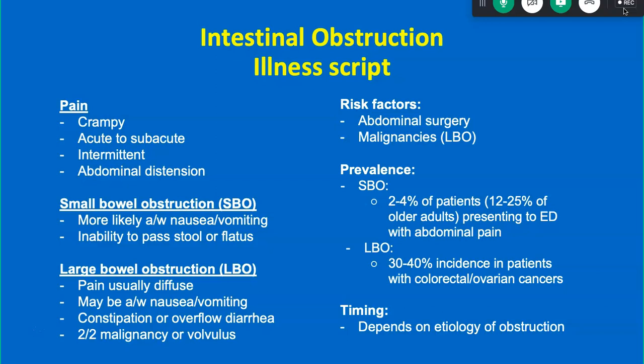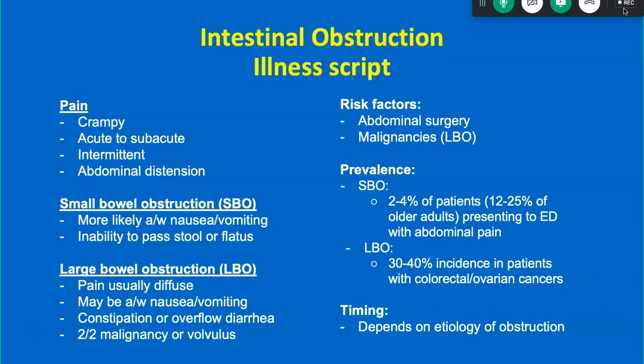Obstructions of the large bowel, the pain can be usually even more diffuse than of the small bowel. Still can be, but less often associated with nausea and vomiting since the obstruction is more distal. You can see constipation or overflow diarrhea. And in these patients, you want to be concerned that there might be a malignancy or a volvulus.